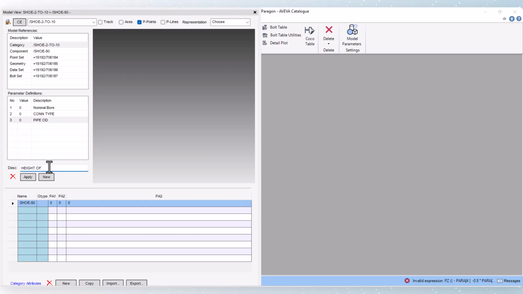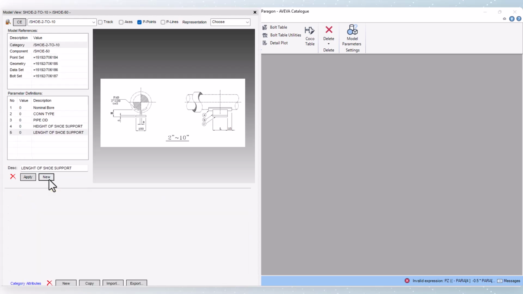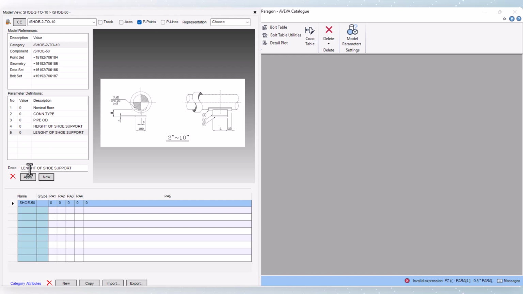Height of the shoe support. Length of the shoe support. Width of the shoe support.